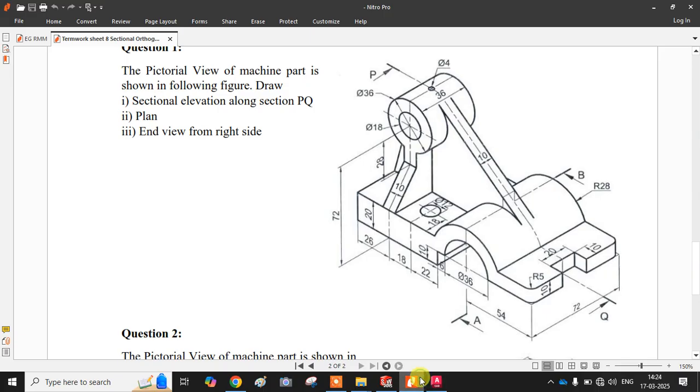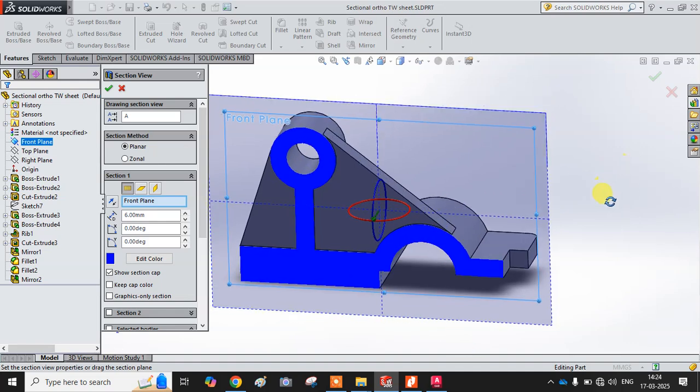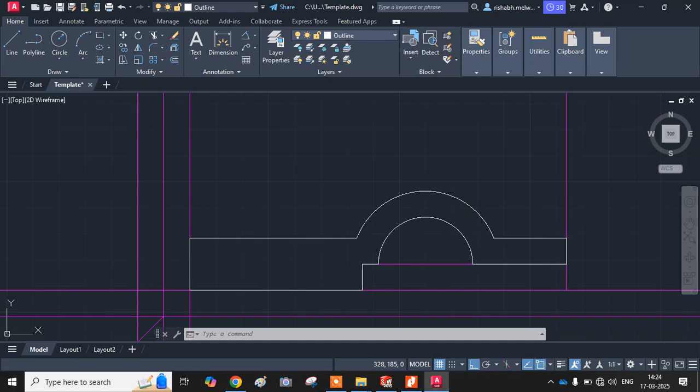This much portion I have drawn. Next, what is the next part? See, if you observe this drawing, next part what I can draw is this portion. If you see the sectional view, you can see this portion, right? What is the dimension of this? 10. So L, enter. From here I will move inwards towards the left side. Ortho should be on. 10, enter, and draw a vertical line over here like this.